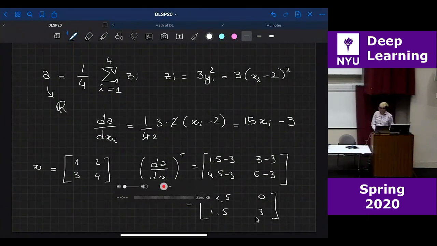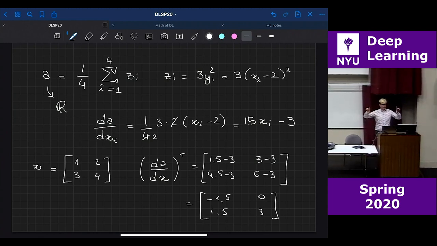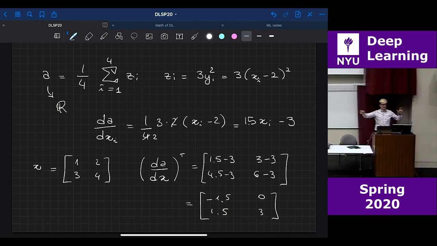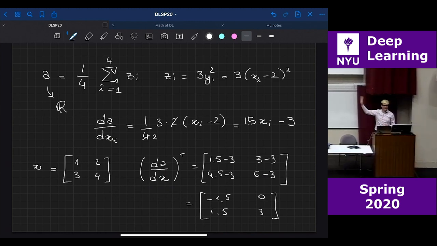Why did I write it as the partial derivative of A with respect to X, transposed? Such that I don't have to transpose it here. Whenever you perform the partial derivative in PyTorch, you get the same shape as the input dimension. So if you have a weight, whatever dimension, then when you compute the partial, you still have the same dimension. They don't swap, they don't turn, okay? They just use this for practicality. The correct version, I mean, the gradient should be the transpose of that thing. Sorry, the Jacobian, which is the transpose of the gradient, if it's a vector, but this is a tensor, so whatever. We just use the same shape.